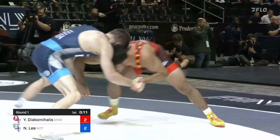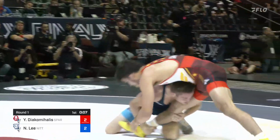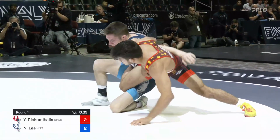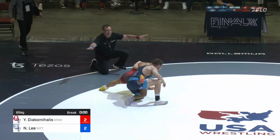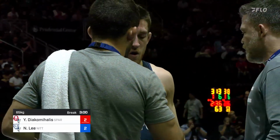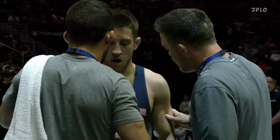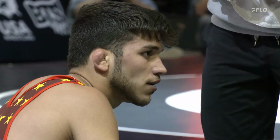Driving forward here is Nick Lee, trying to bring him to zone. An attack from Yianni, but it's a drag re-attack by Nick Lee. He's in the splits, 4 seconds. Yianni's got to defend. He's got a whizzer foot on the hip, but Nick Lee's going to run out of time. And man, that pressure of Nick Lee got all that started. He got that pressure going. Yianni felt like he was maybe going to go out, fires off an attack, which goes right into Lee's best position, that drag re-attack. He almost had it, and maybe Yianni saved by the bell there.